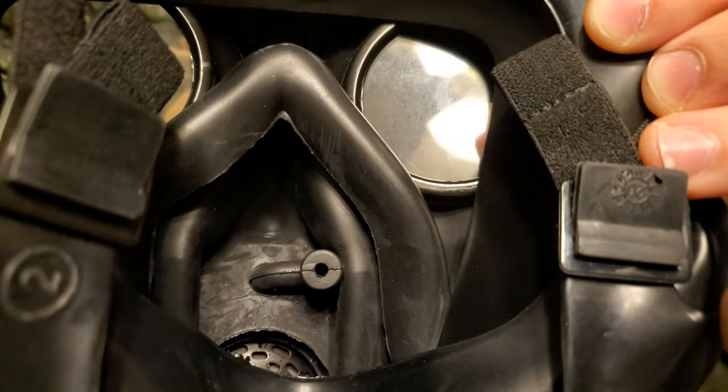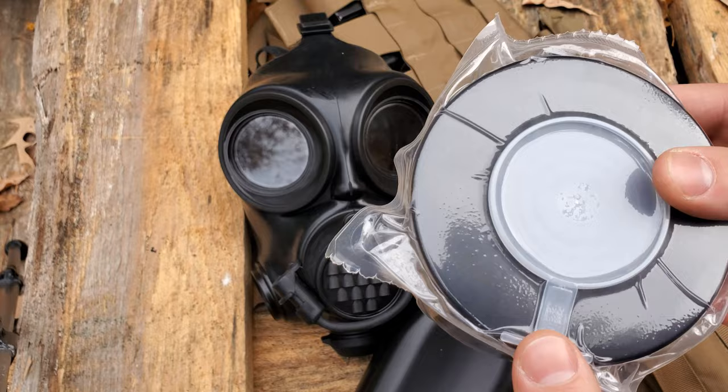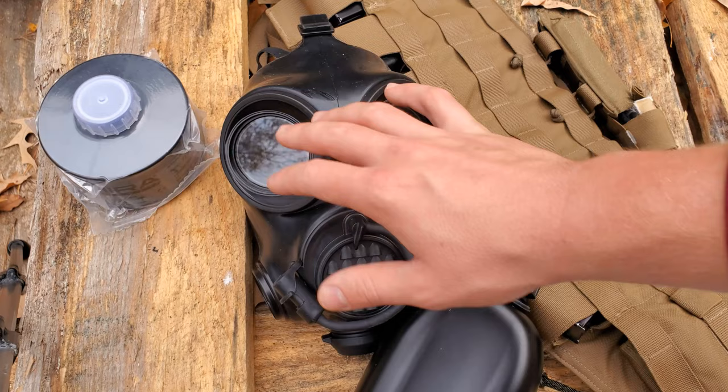They give you one 40 millimeter biohazard canister here. We're waiting to do a full test on this when we get the smoke filter, because that's a little more keen to what we would maybe be using this for. Of course, there's always the hazard of tear gas in a riot or something of that nature. But for us, really, if we had to go into a house that was on fire to try to save someone inside, that would probably be a little more keen to our environment. So I think the smoke filter will be the best fit for this. But of course, it's nice to have this one as well.